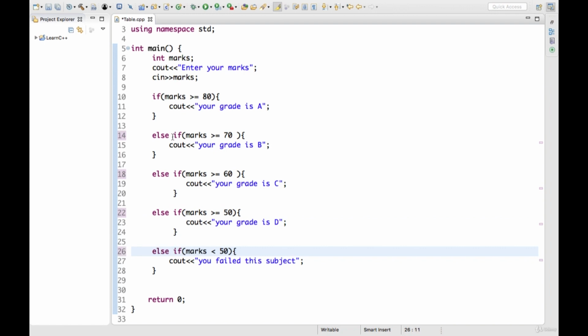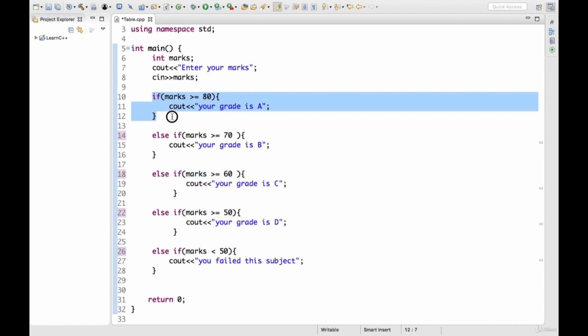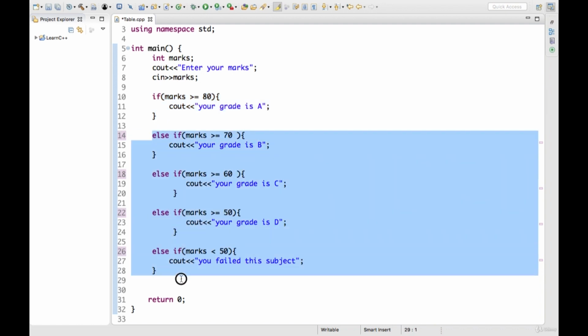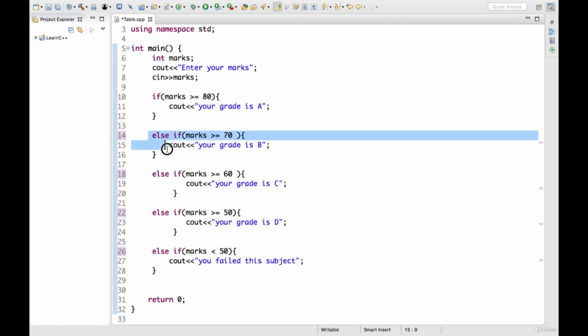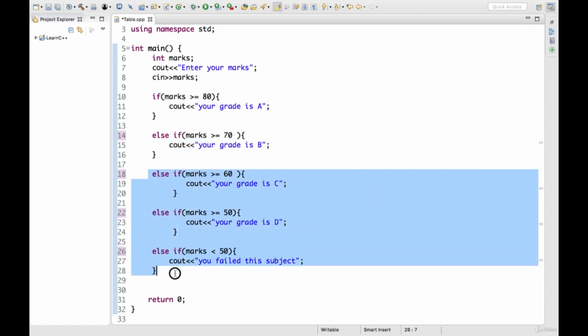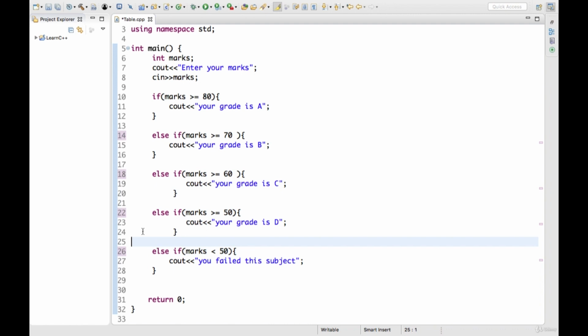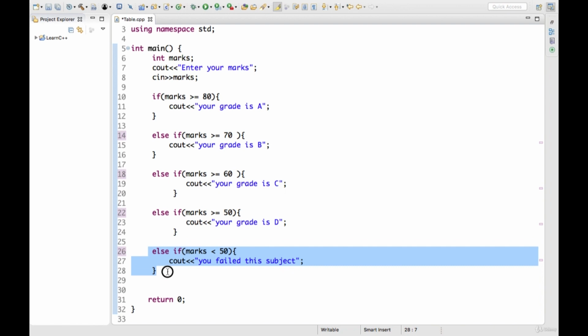So now behind every if I have added this else here. So now it becomes else if. First of all it will check for this condition. If it is true, it will move into this and it will ignore all of these. If the first condition is false, then it will move to the second, and if that becomes true, it will leave the other part of code as it is and not execute that. So all the conditions will be checked only if it moves to this condition. That is the benefit of using else if.